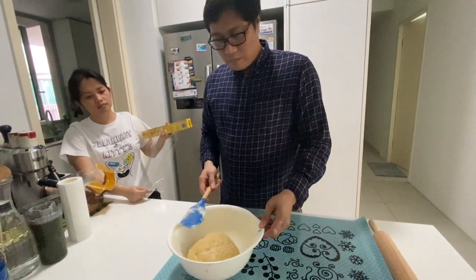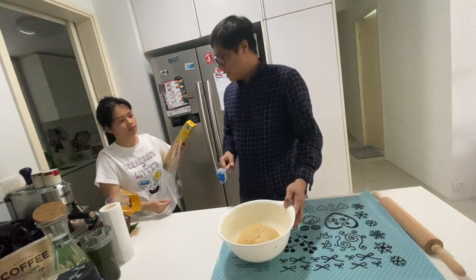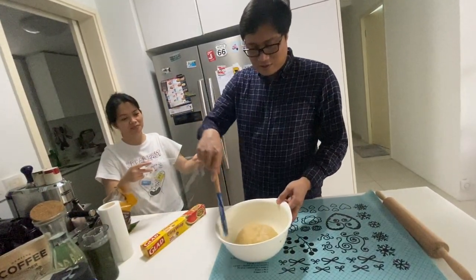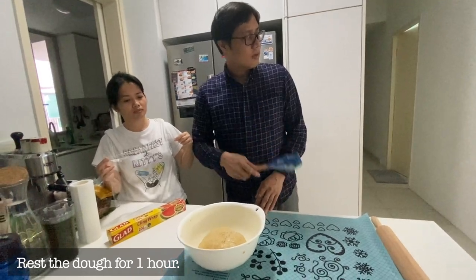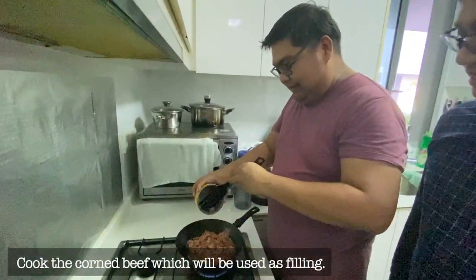So, guys, before I put the dough in, our assistant put butter to grease the bowl. And we have to wait for 30 minutes to 1 hour. Okay.